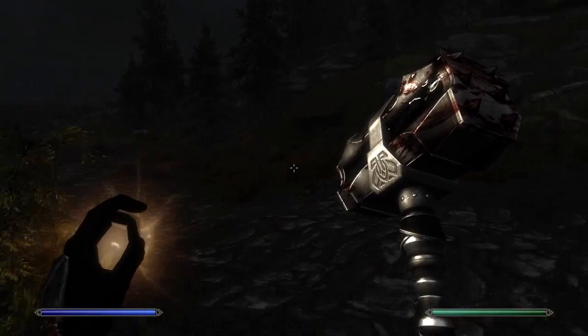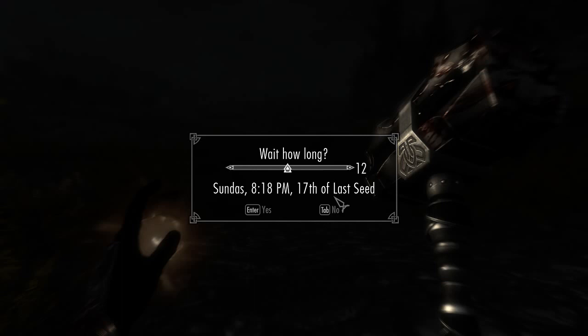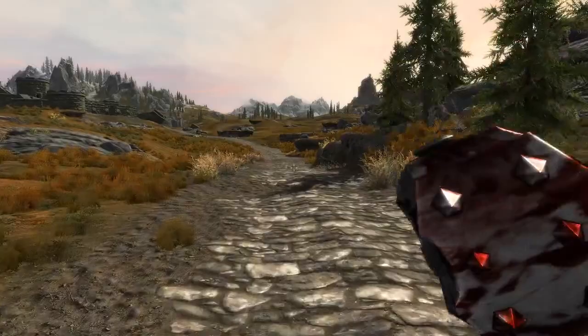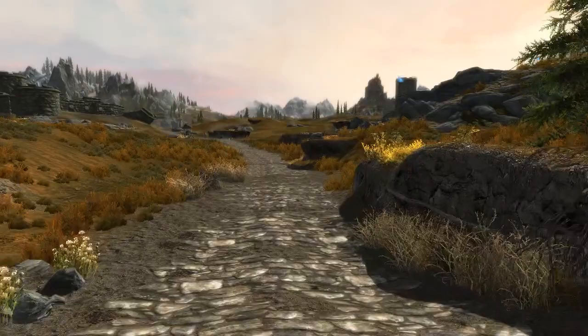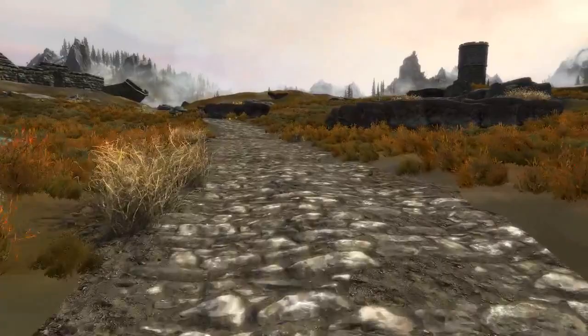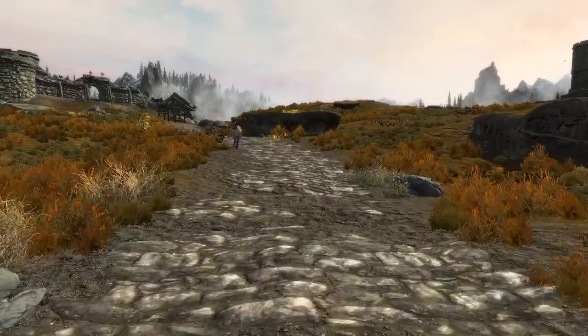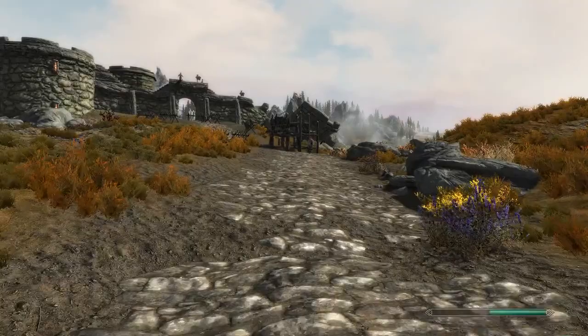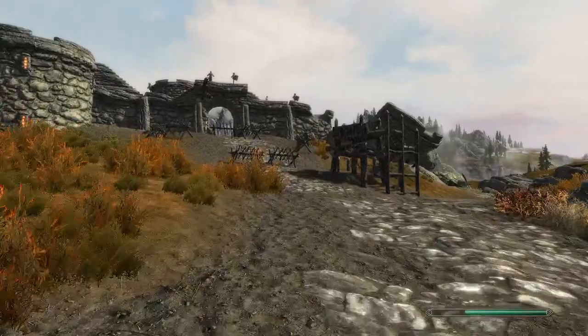Okay, it's getting kind of dark. I don't have a light spell yet, so... Amazing Grace is sweating. Oh, there's a texture that doesn't want to load. On both sides. There we go. Finally loaded. Oh, I thought it was deliberate.